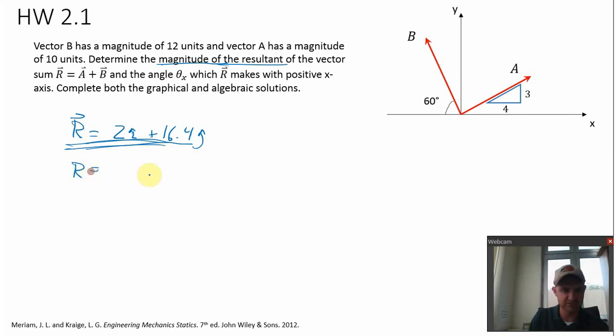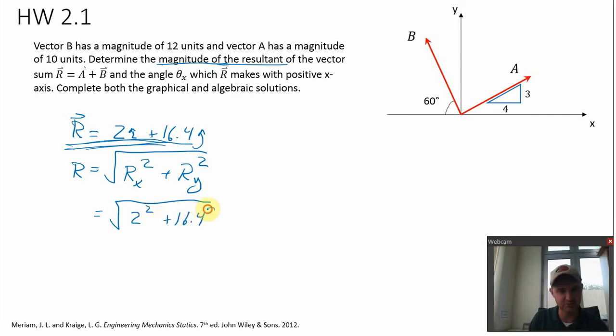So it's easy enough to find the magnitude by taking the square root of the sum of the squares of the components. That's a mouthful there. Simply square the components, add them, and take the square root of that sum. So the square root of 2 squared plus 16.4 squared comes out to 16.51. Now I'm rounding this answer using 4 significant figures: 1, 2, 3, 4. You can express answers in 3 normally, but I use 4 in this case.